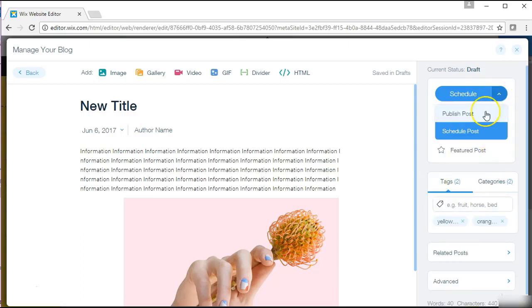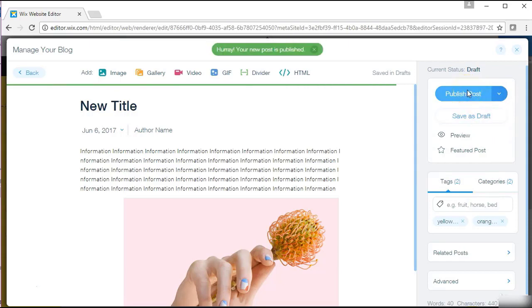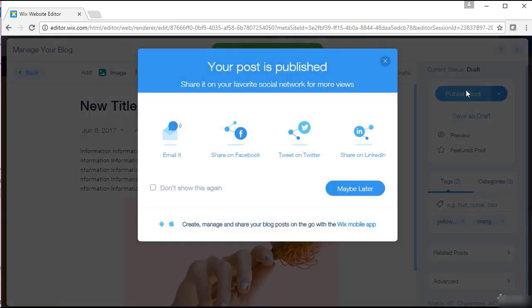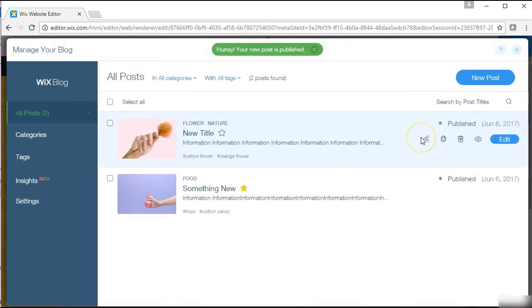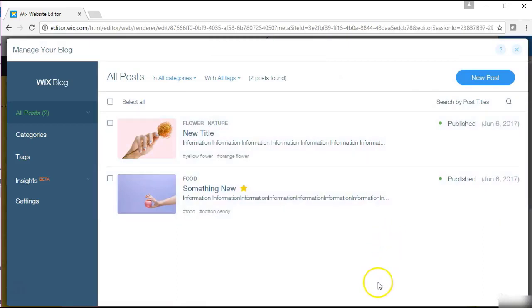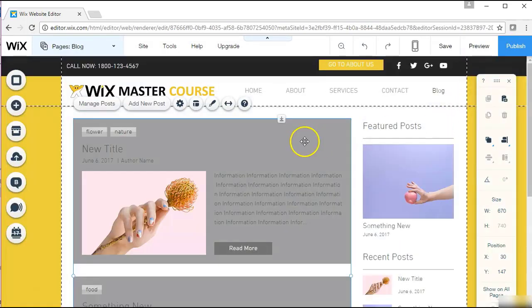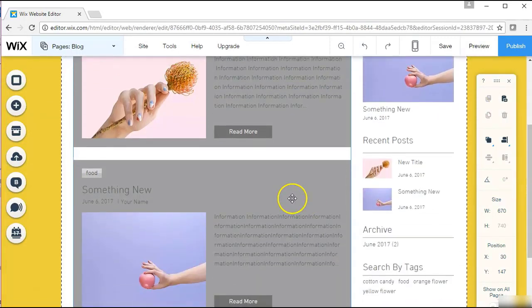Once you're happy with what's here, you can publish the post, and then what happens is the post is then live on your website. Now, if you did not want to go live, you could of course have scheduled it, or of course you could have done a regular draft. But once it's live, it's shown right here under all of your posts. You can click on X, and then what's seen on your website is the brand new post at the top, the older post at the bottom.